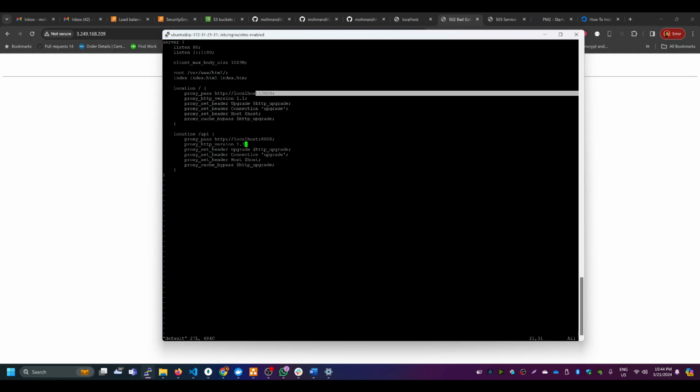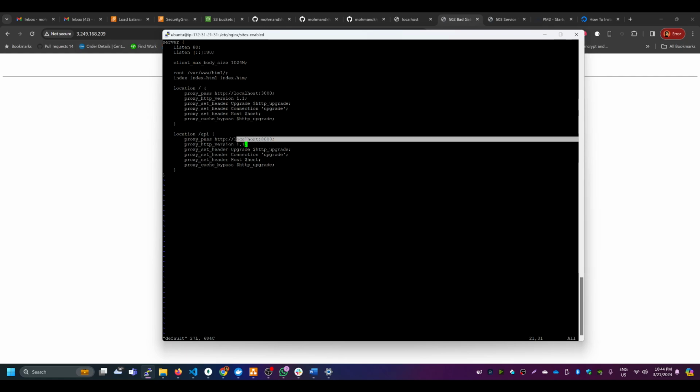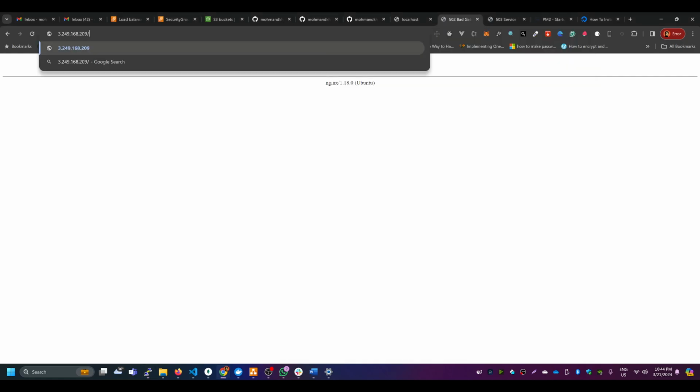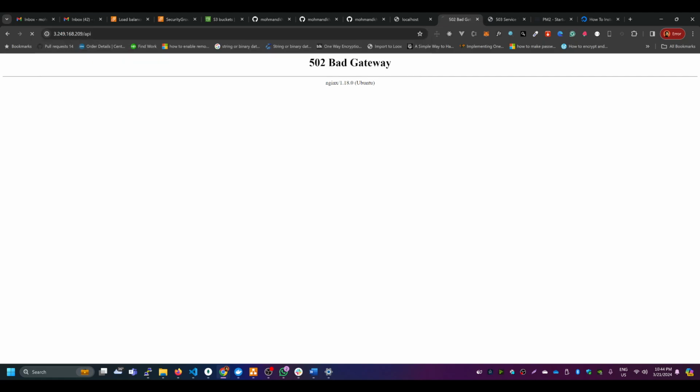This port 3000 application is not running, but this 8008 is running, but it is on slash API. If you type slash API here, it is serving something, but it's not visible right now. Okay, let's go and check our slash API slash products.